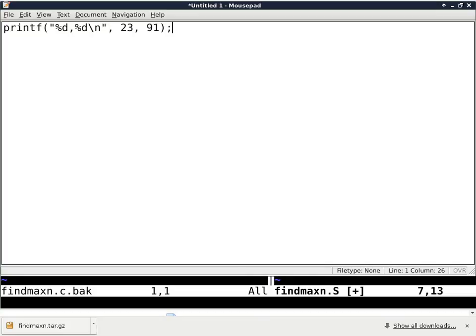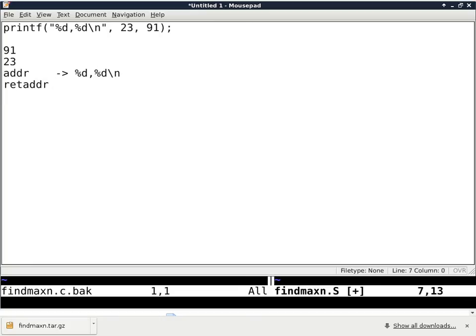Yep. So how would the stack look if we were to put this on the stack? With this one, the stack would look like: we have 91 represented as a 32-bit number, 23 represented as a 32-bit number, and then we have some kind of address here, and that address is going to point to a string of %d and the line feed character. And then after that, we have the actual return address.